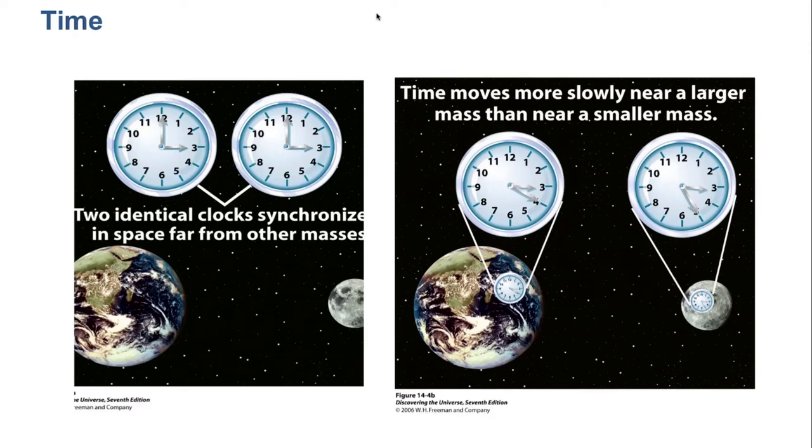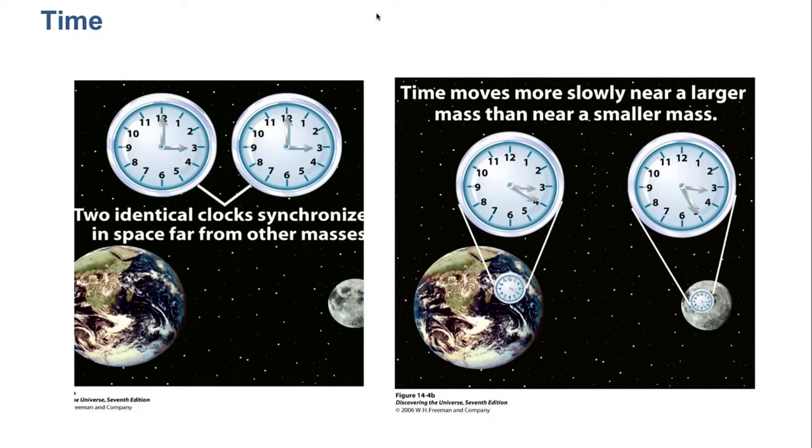If we have two clocks that are very precise and we calibrate them on the Earth and we leave them on the Earth, they seem to run at the same rate. If we put one of them even in orbit around the Earth, move it a little bit further away from the Earth's gravitational field, meaning that the curvature is a little bit smaller out there, then that one shows moving faster than the one that we leave on the Earth.